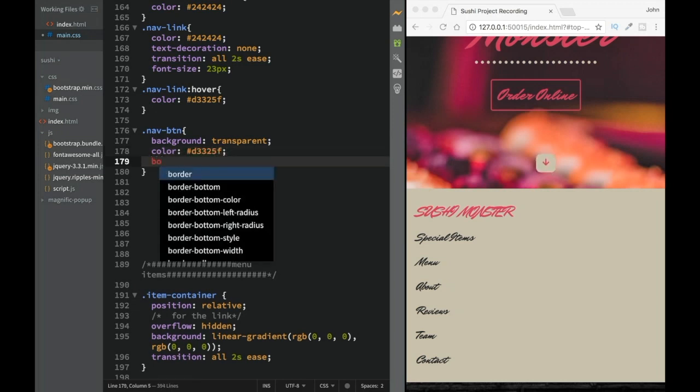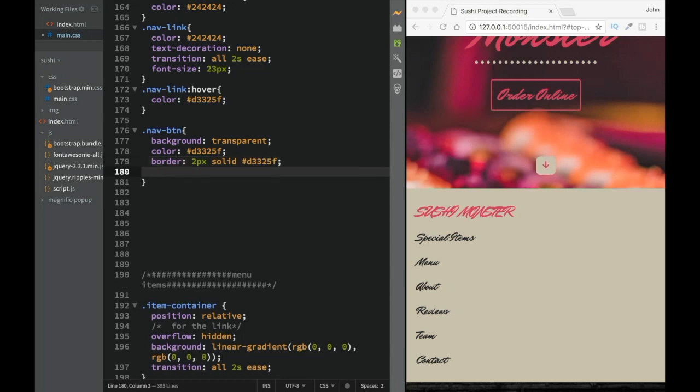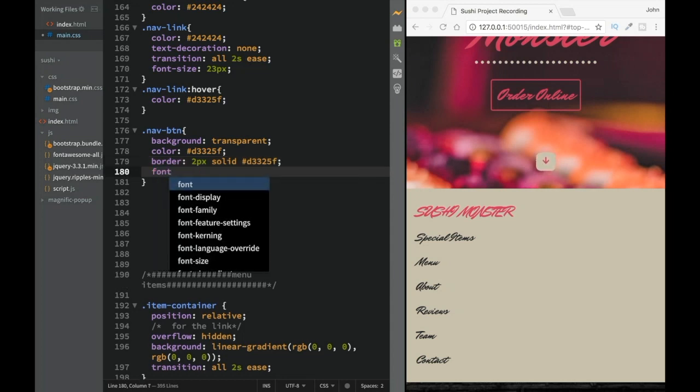Then we would want a border, and the border is going to be 2 pixels solid, and let's do again this red color. So we can copy and paste this over here. And once we have this, let's do a font size of 23 pixels.